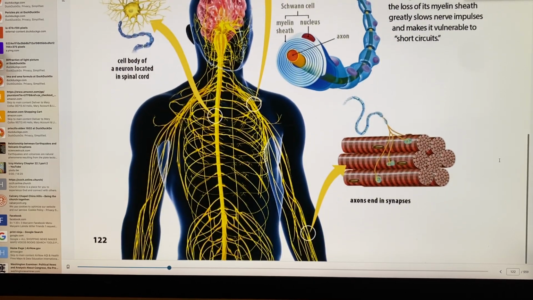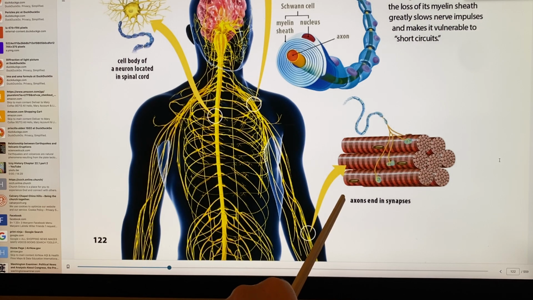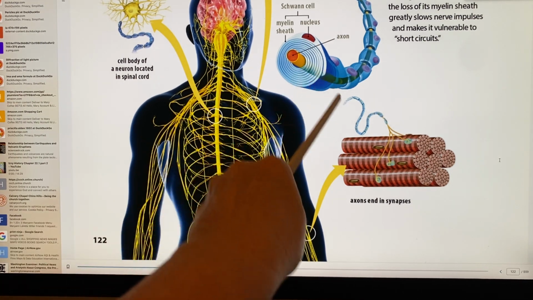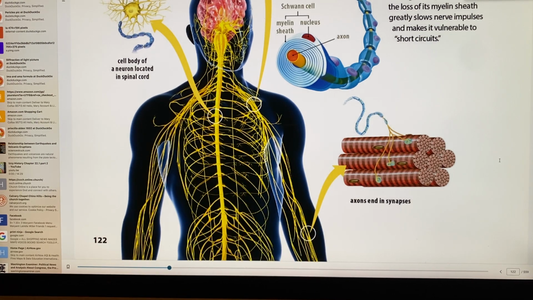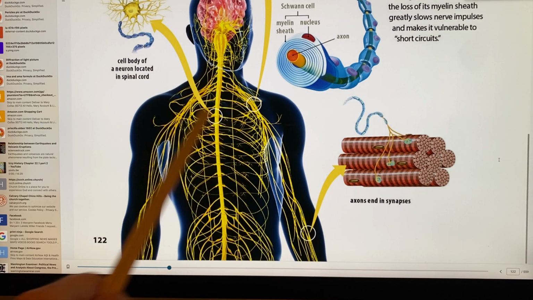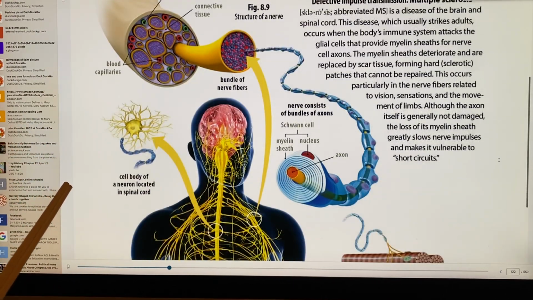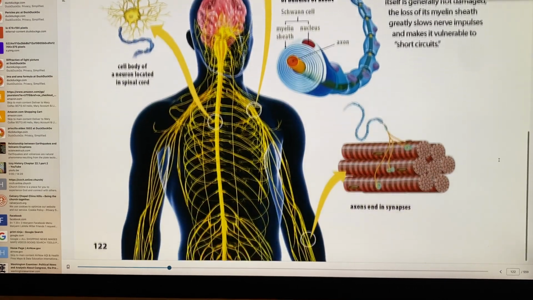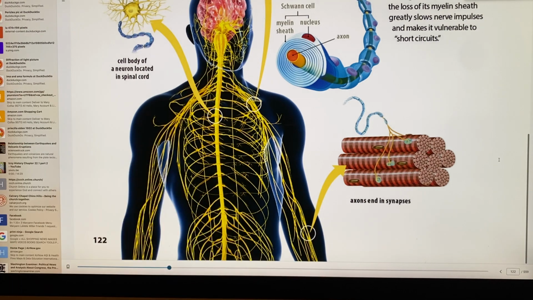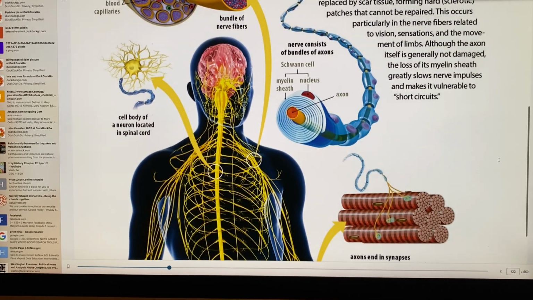And so right here, basically axons end in the synapse of the muscles to move your muscles, move your body. And see how this happens here. From here, it goes through here, and the synapses end in the muscles. So it ends there. It starts with the sensory structure going to your brain. Then it comes from your brain and ends in a synapse. So that's how it goes through these, and the Schwann cells, of course. It shows a picture of a Schwann cell right here.